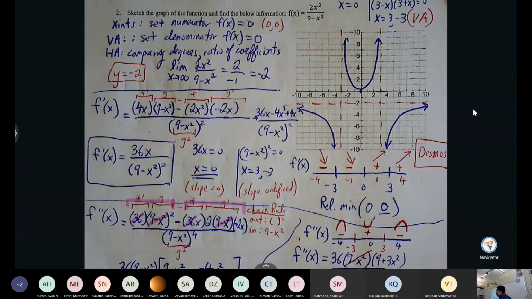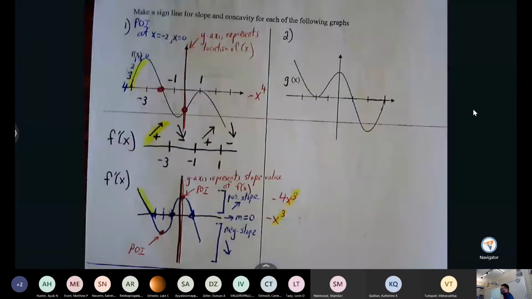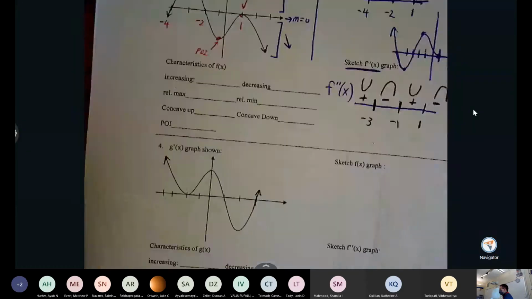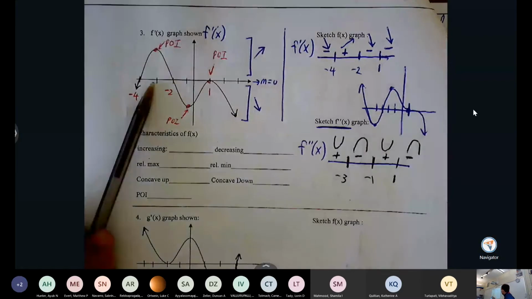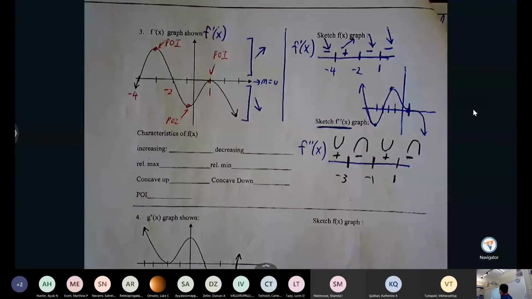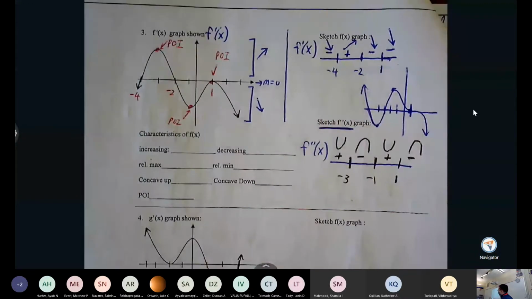So the second topic that we did on Friday was being able to look at graphs from a derivative perspective. So I think we did number one. I think we talked through number three, but I'm going to talk through this again. I'll start from scratch with this one, just talk through it, because after I go through this, I want us to try number four, and if we have time, I have another graph. I just wanted to get some reps in with derivative graphs, being able to look at a derivative graph and gather all the information that we need to gather.